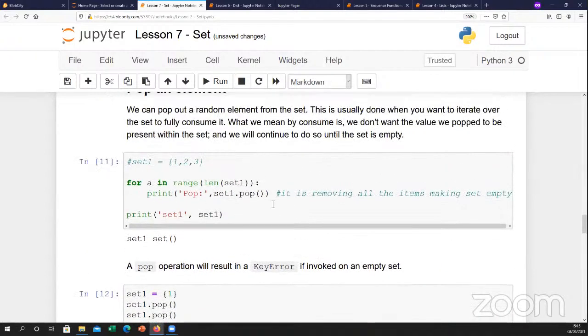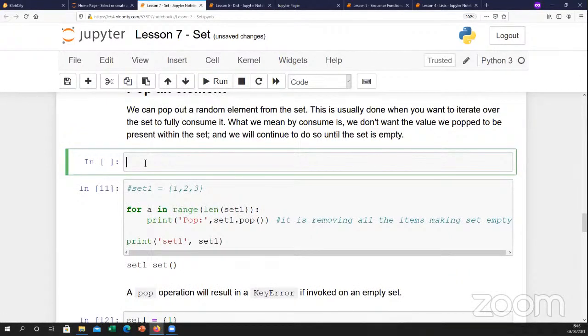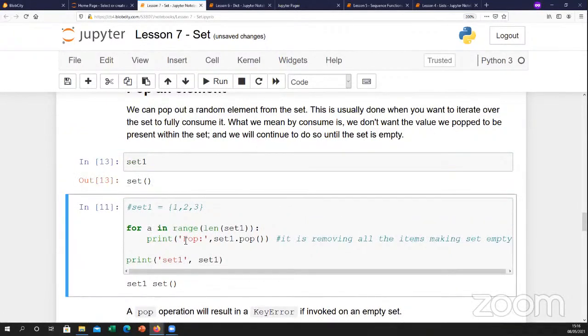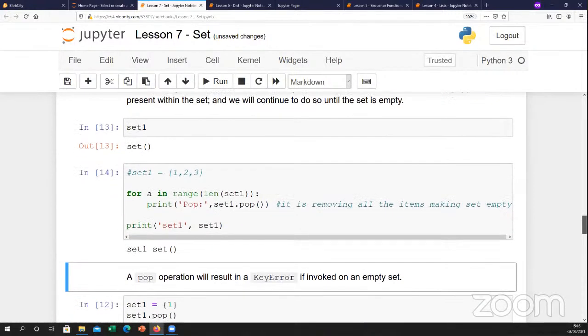In this one, for a in range, whatever length of set 1, let me say I want to print, insert cell above. Okay, this is also an empty set. So set 1 dot pop, and then this should give an error. Basically, maybe I have to run it from the start.